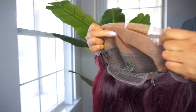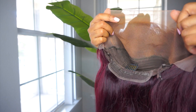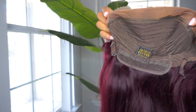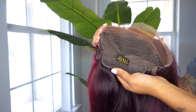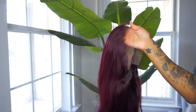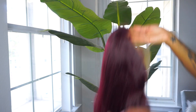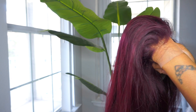I did go ahead and add my finishing powder to the lace so it can blend a little bit better. It's supposed to come with two combs right here — I did cut the combs out because we want this wig to be laid. It comes with a comb in the back and also adjustable straps. I tried this on and it fits so snug. I think it's a size small, and I'm not going to pluck it or anything.